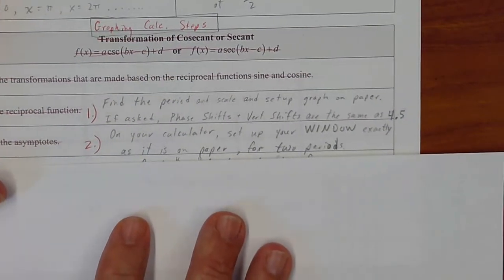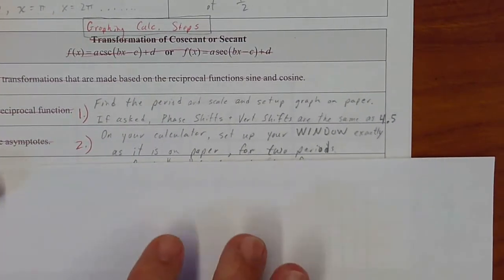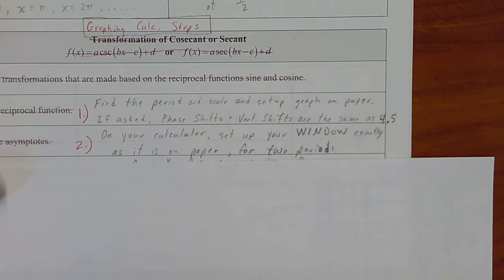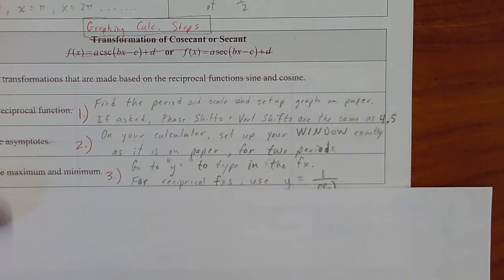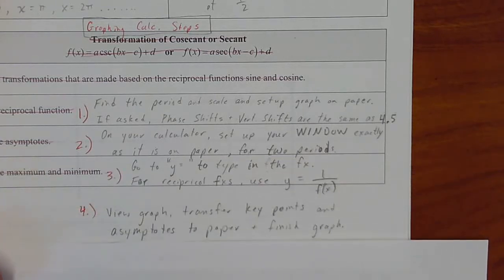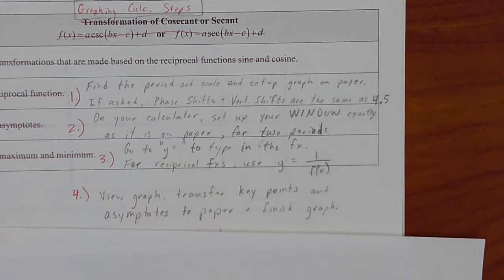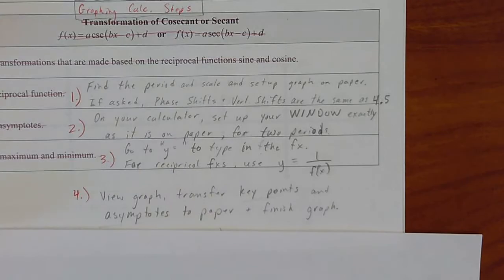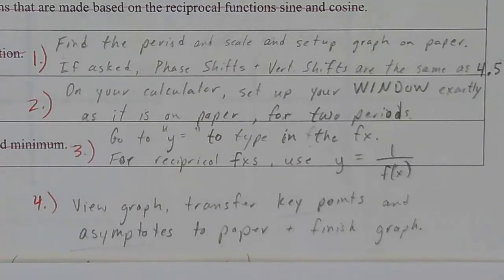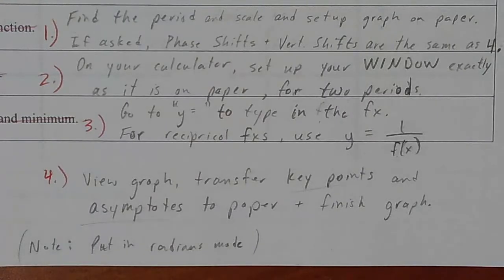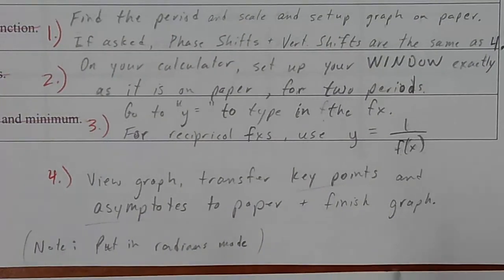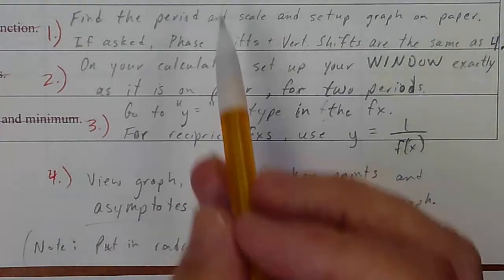Okay, so then on step 2, I'm just going to give you a chance at home here to pause the video, write this down, and then I'll walk you through it as we start these examples. Also make note, you want to put your calculator in radians mode when you graph these. All right, so here we go. I'm going to take you right through these steps.